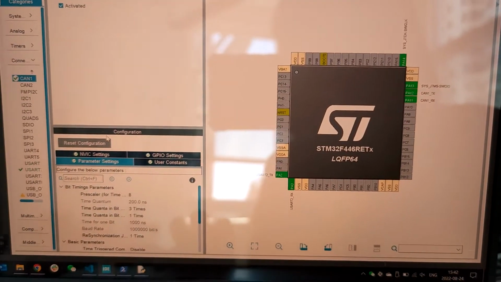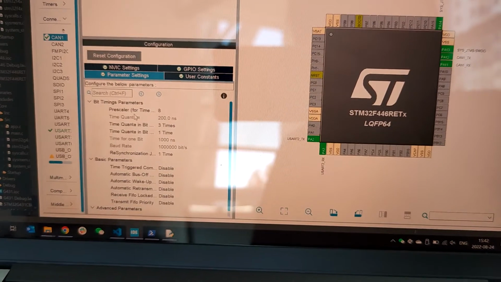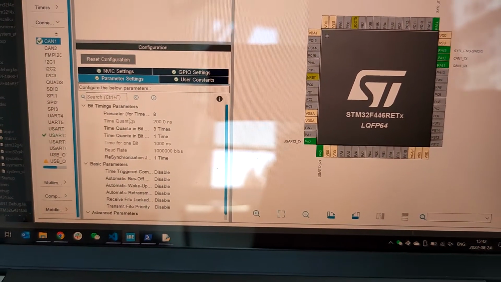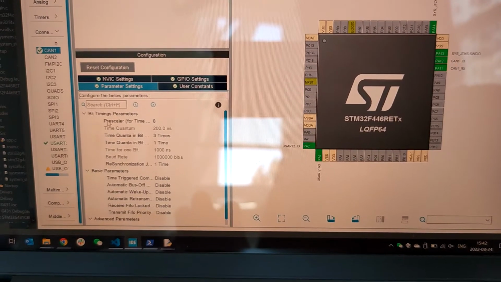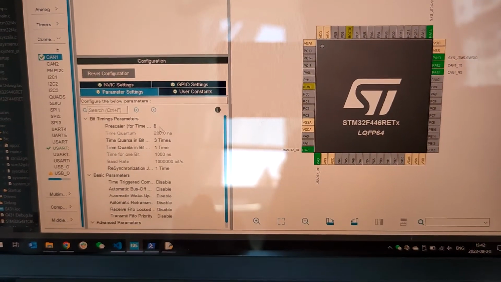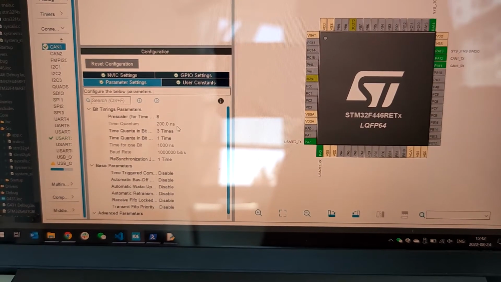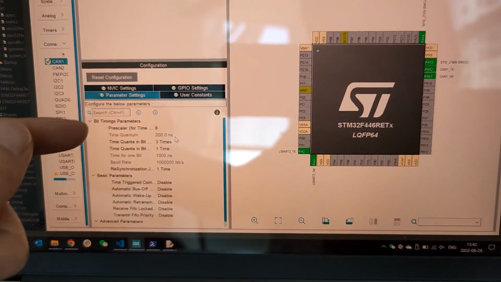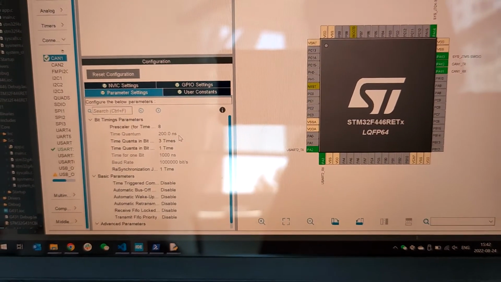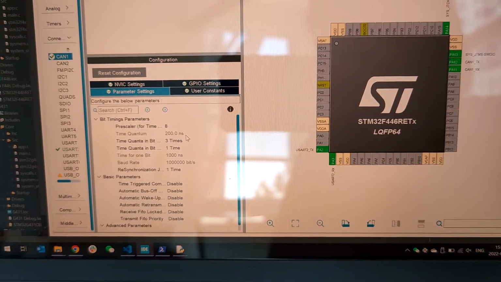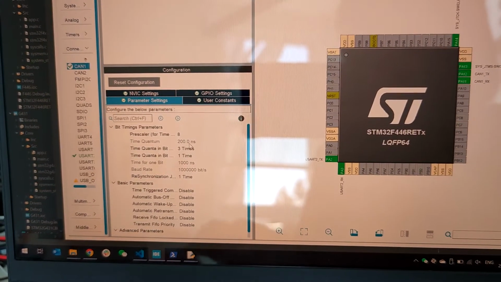And for the CAN peripheral configuration, I forgot where the CAN is located in the clock tree, but with a prescaler of 8, we get 200 nanoseconds for one time quantum, which is the basic time unit for the CAN protocol.